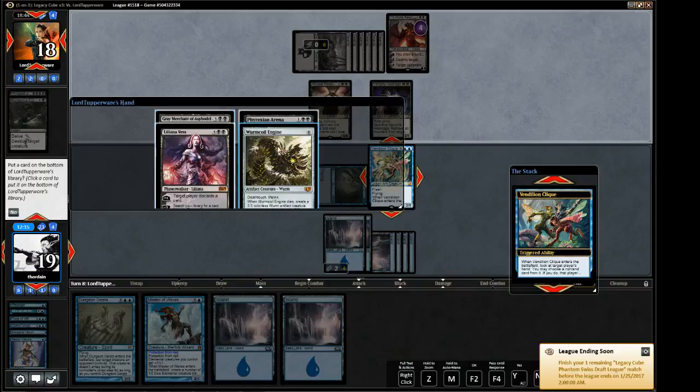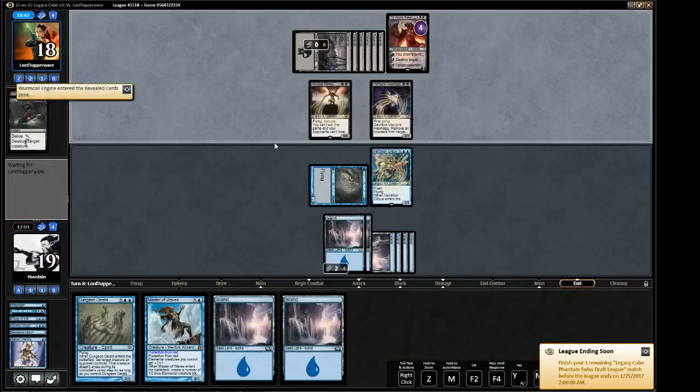I think we take the Worm Coil though. Well, no, maybe we just take the Grey Merchant because if he plays the Worm Coil, I can Geist it. No, I can't Geist it because I have to Geist his Persecutor. All right, I'll take the Worm Coil. This may be losing, but I don't have a good answer either way.